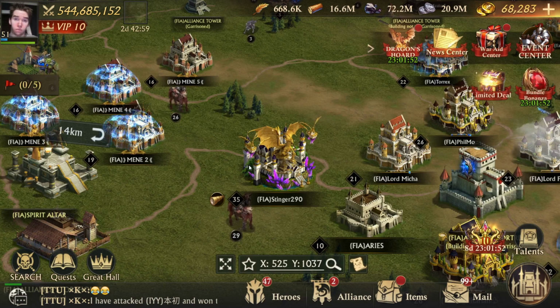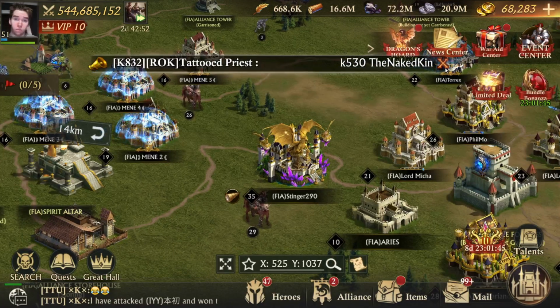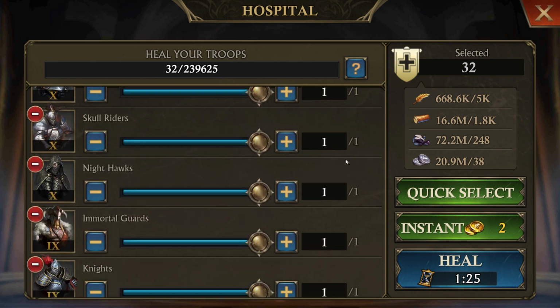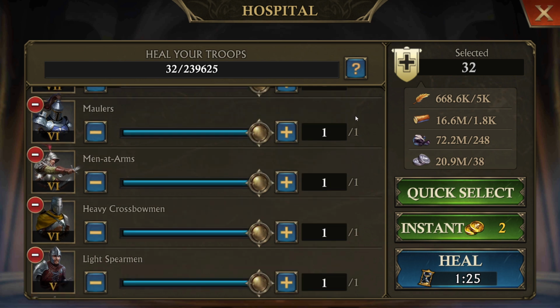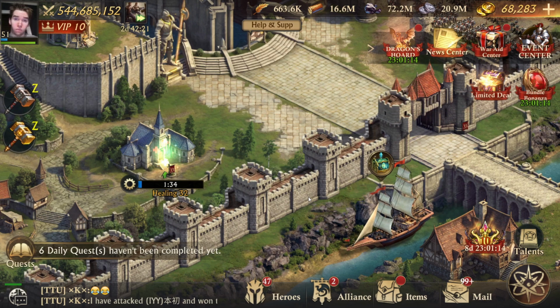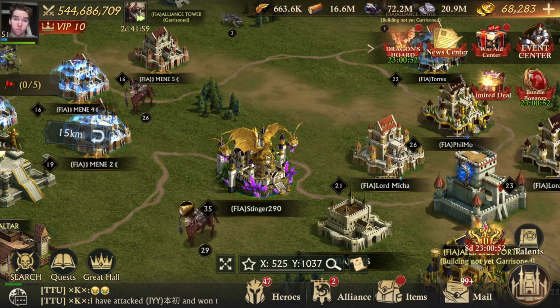Another super big bonus to this strategy is that every single troop you use to attack actually only gets wounded. None of them die. Let's go and check my hospital. As you can see, heal your troops: 32 out of 239,000 available to heal. So all the troops that I sent at that person are all in my hospital ready to heal back up. None of them died. Even though my wounded conversion is only 30%, 100% of your troops live and get wounded. Because if you send one of each, the game thinks 30% of one is one, so everything heals. You'll lose absolutely no troops whatsoever by doing this.